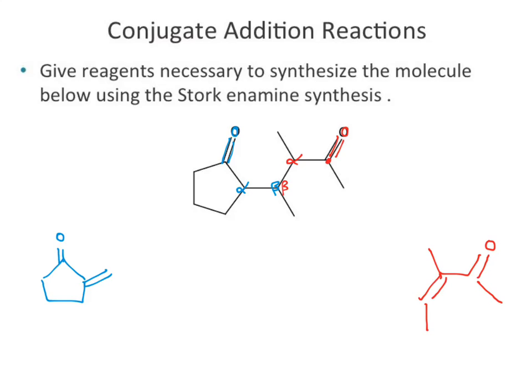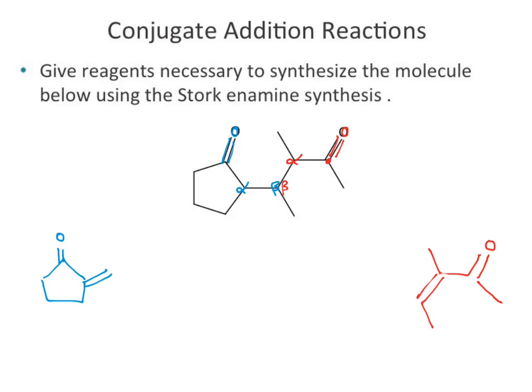Everybody follow all that? Okay. So what we just drew up were our alpha beta carbonyls. What did the alpha beta carbonyl act as in our reaction? Now you've got to think back to everything you've been drawing out for notes. It acted as the electrophile. So the other piece needs to be our nucleophile.